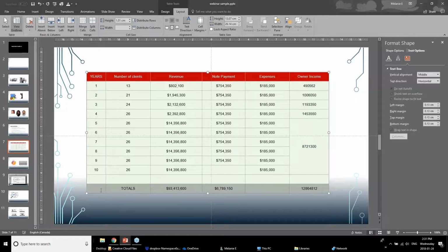I've noticed as well, people tend to grab everything from Excel and just plop it in here and kind of hope for the best, without working on the fact that you can actually make your tables look really great and really easy for your audience to get whatever the message is that you're trying to deliver.